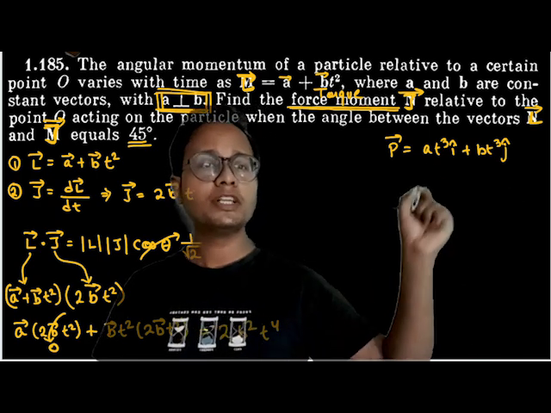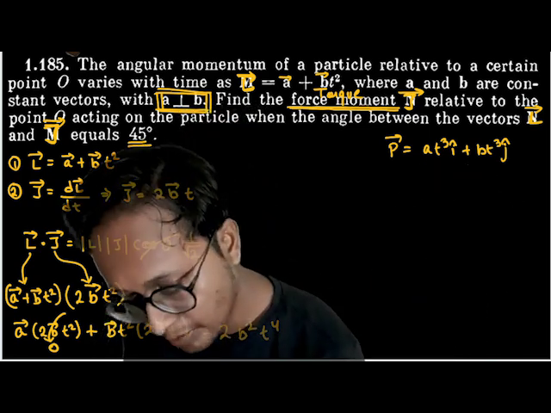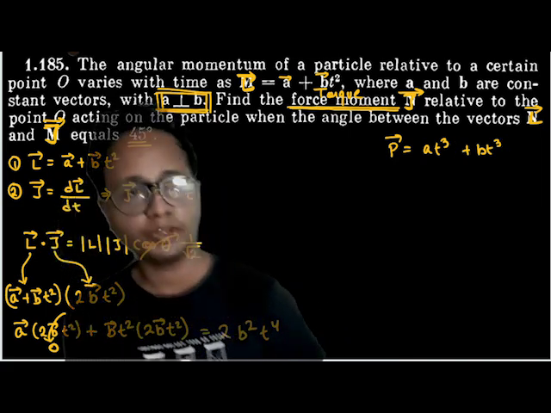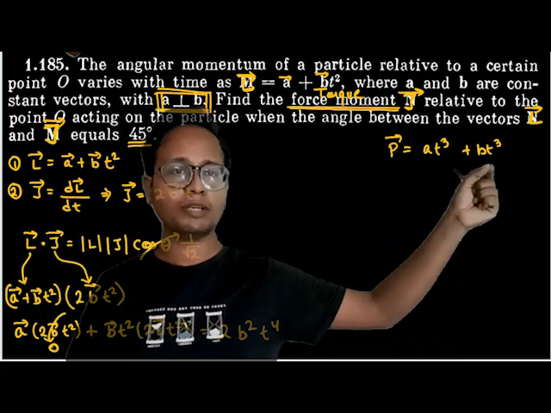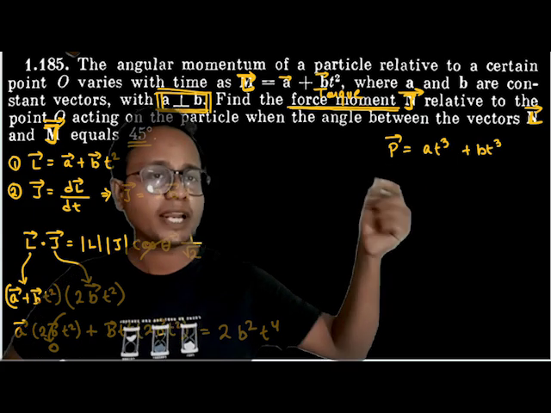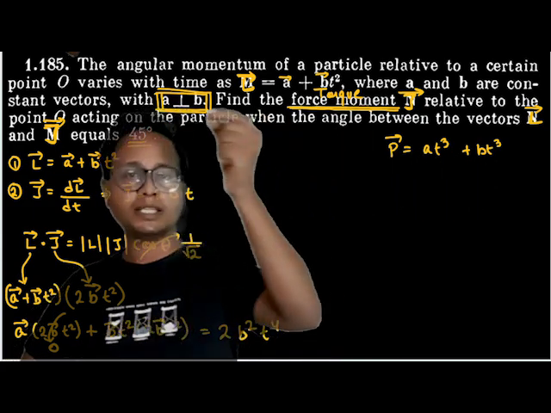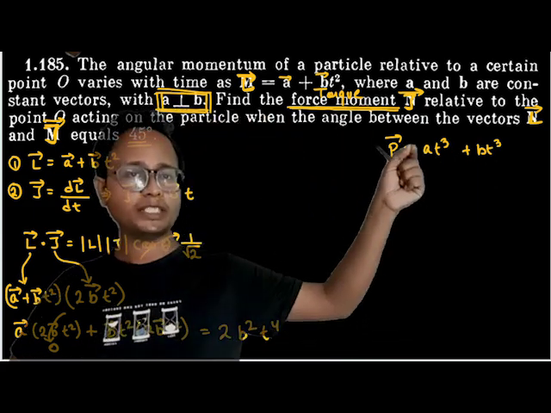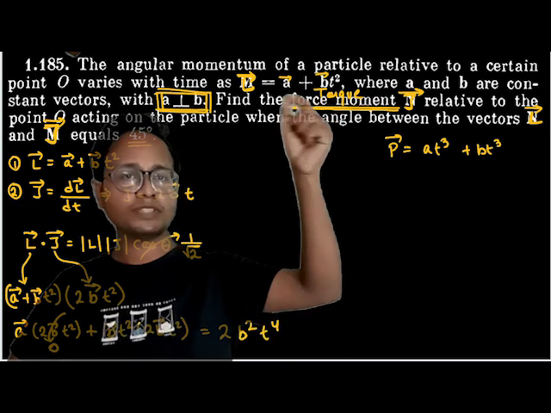Now, instead of giving you i and j, in Irodov they explain that a vector is perpendicular to b vector, or a and b are constant, or a vector is perpendicular to b vector. The same thing, we will obtain the same magnitude, no? Instead of giving i and j, they explain this term: a and b are constant, but a is perpendicular to b. So if I have to find out the magnitude of this vector, it would be the same thing, no?